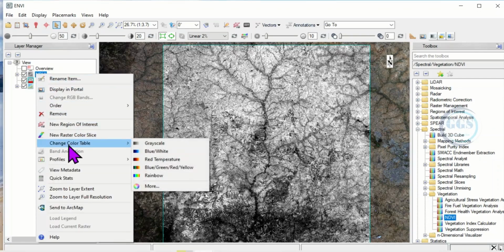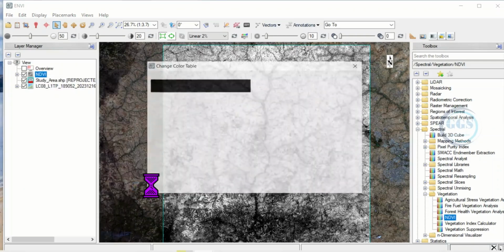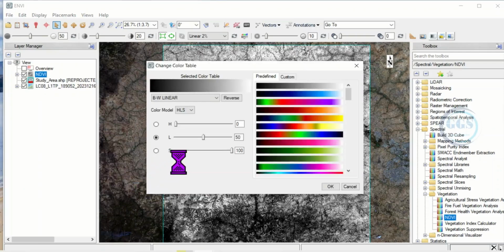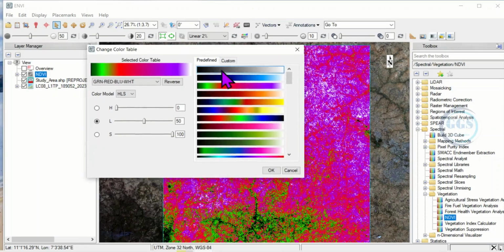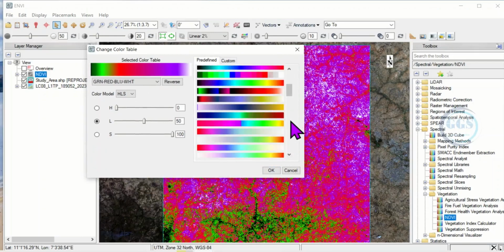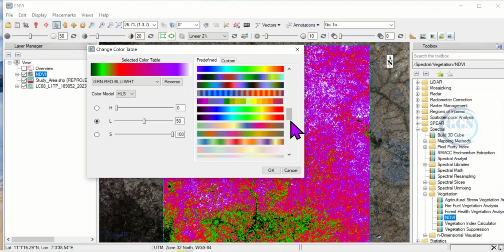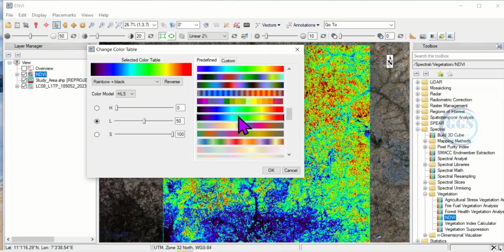So just come to change color table, and then you see some colors here, and of course you can also choose other color. So if you click on more color, you can see various colors here which you can choose from. Once you click on it, you can see the preview, and if you are satisfied with this color, you can click on OK. Otherwise, you can scroll down and choose any other color of your choice.